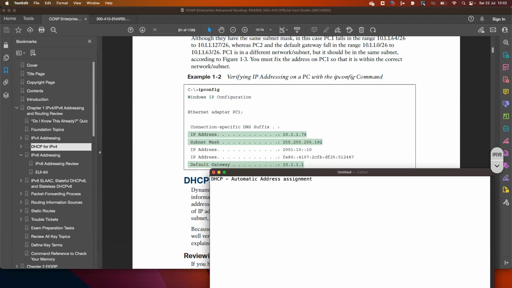And you said discover, offer, request, and acknowledgement. These are the 4 different things that you can find in the DHCP protocol. Anything else from anybody?